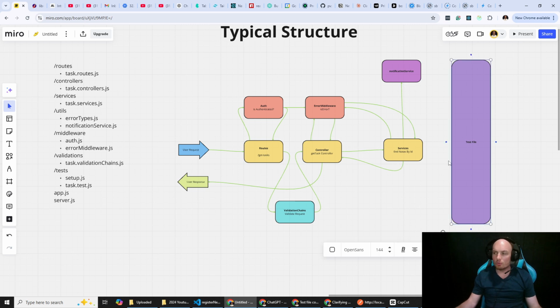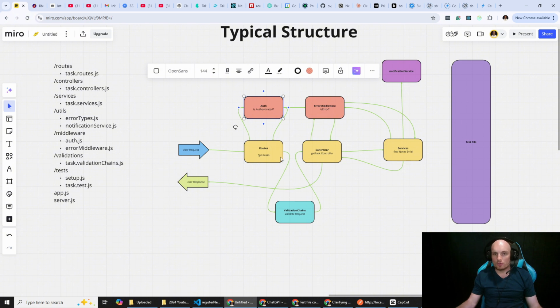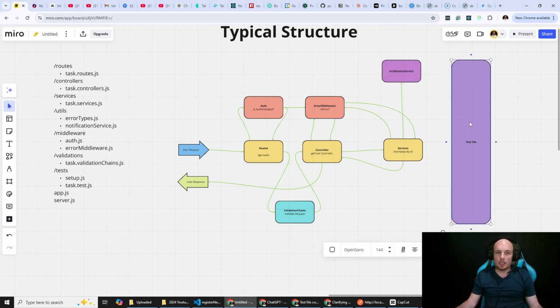For example, we've run into some issues in my previous videos where we might have been trying to run a test to get all tasks, but there was some issue that was causing a problem. There might be an error that is thrown, and the error middleware is leveraging another file, like our error types, which is structuring the error response slightly differently to how our test application expects it. And because Claude is trying to keep track of all these different files in all these different places and struggles at times to understand the relationship between them, it starts going down a rabbit hole and doesn't actually solve the issue as easily and as quickly as I believe it could.